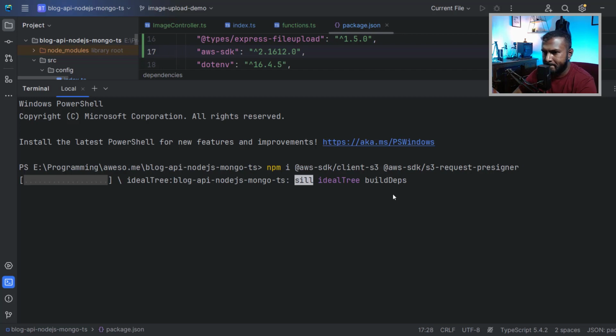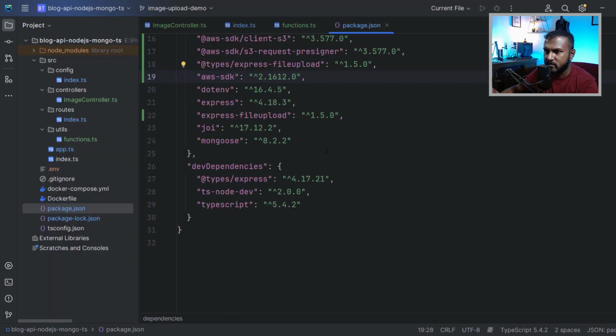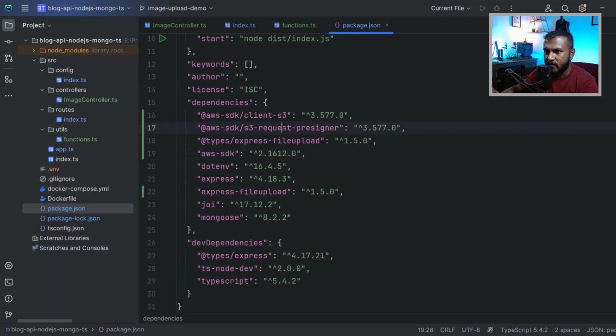Alright, so these two packages will be installed, and then we can work on our function after that. Alright, so the packages are installed. Let me quickly review my package.json file. And as you can see, we have our 2 packages installed.